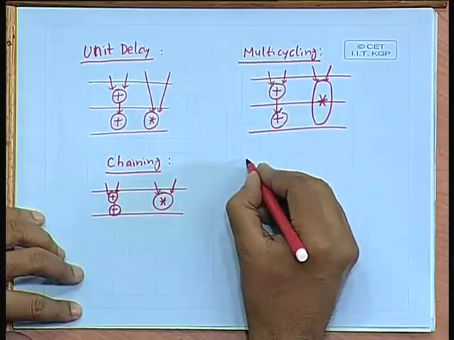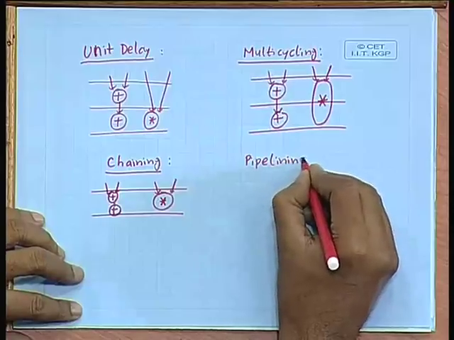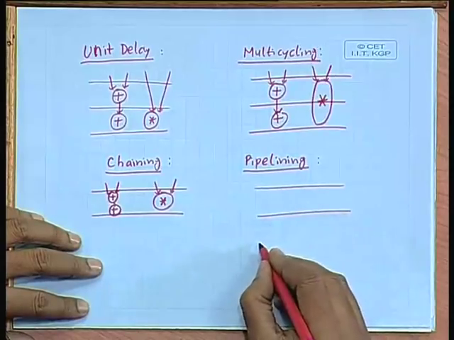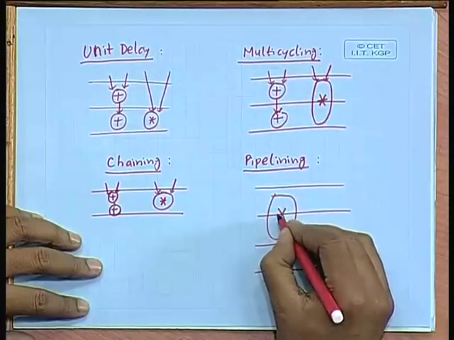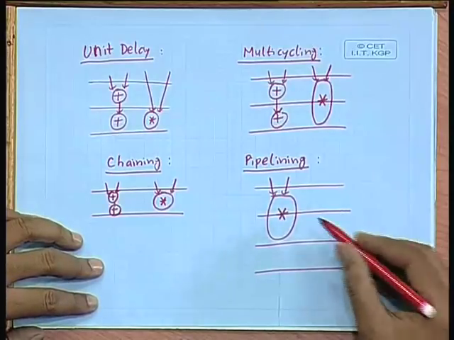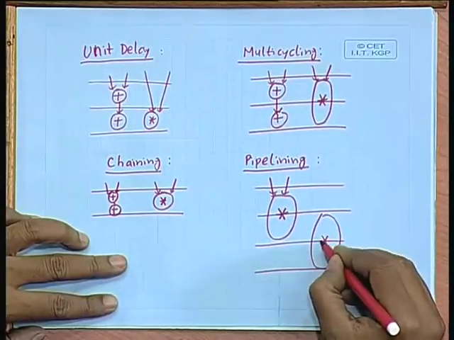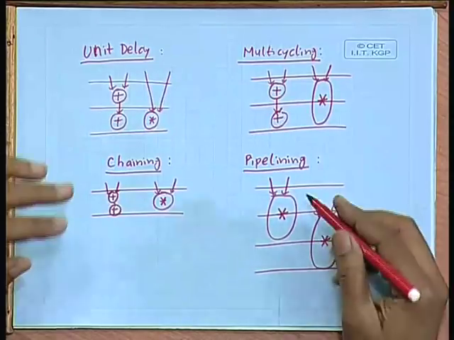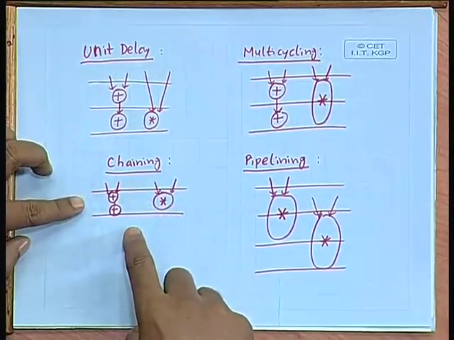And as an extension of this multi-cycle concept, you can have the pipelining concept also. Like I am giving an example. Suppose I have a multiplication which I am allocating like this across two time steps. There is another multiplication whose inputs do not depend on the result of this. So I can possibly allocate it like this also. There can be an overlap. Okay, so these are the flexibilities which we have, and you can understand these are heuristics.